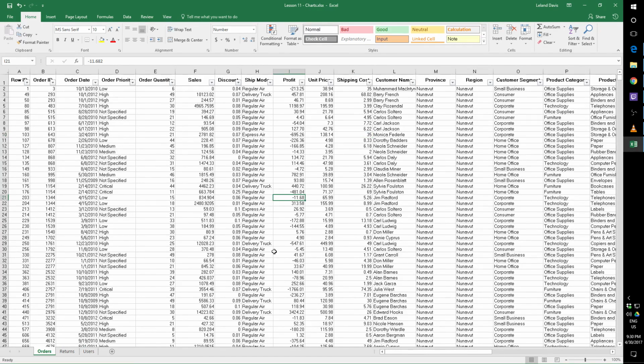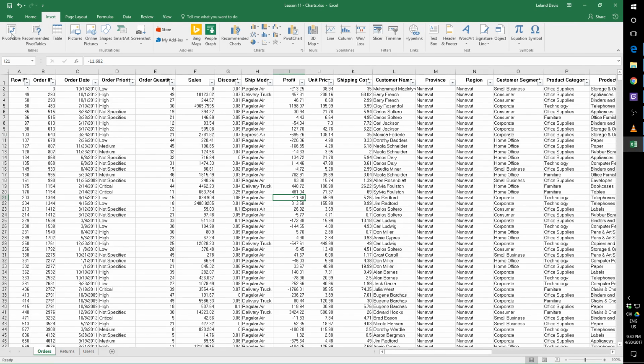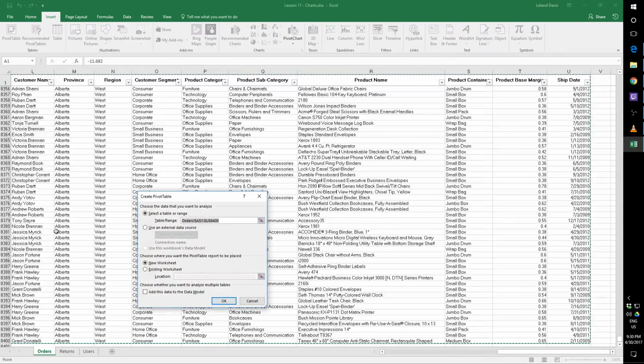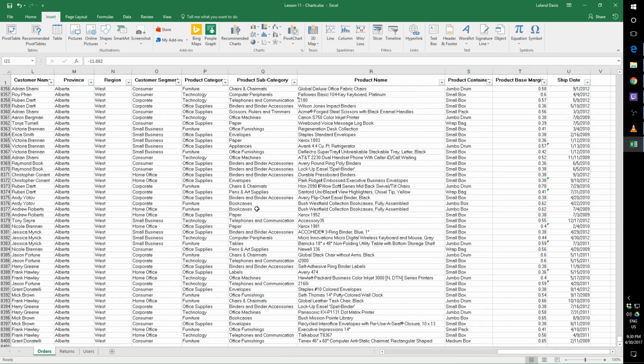So there's a couple of different ways that you can add a pivot table. So we're talking about inserting something. As always, we go to the insert bar and we have pivot tables. So we can insert a pivot table and it asks us what is the range of our data. So right now it has selected every cell that contains information. So this is A1, which is all the way at the top left, to U8400, which is all the way at the bottom right. And it asks you, do you want to add this to an existing worksheet, or do you want to add it to a new one?